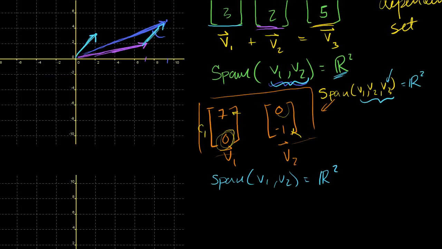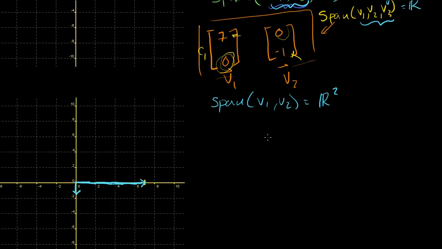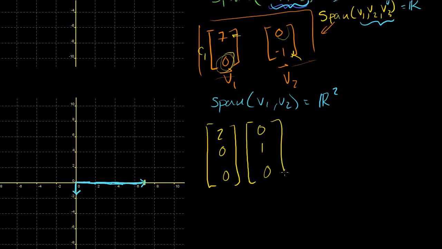Let me give you one more example in 3 dimensions. And then in the next video, I'm going to make a more formal definition of linear dependence or independence. So let's say that I had the vector 2, 0, 0. I'll make a similar argument that I made up there. The vector 2, 0, 0, the vector 0, 1, 0, and the vector 0, 0, 7. Now, we're in R3, right? Each of these are 3-dimensional vectors. Now, are they linearly dependent or independent?